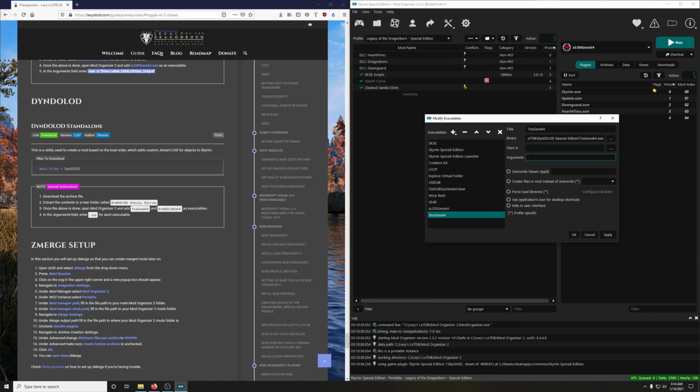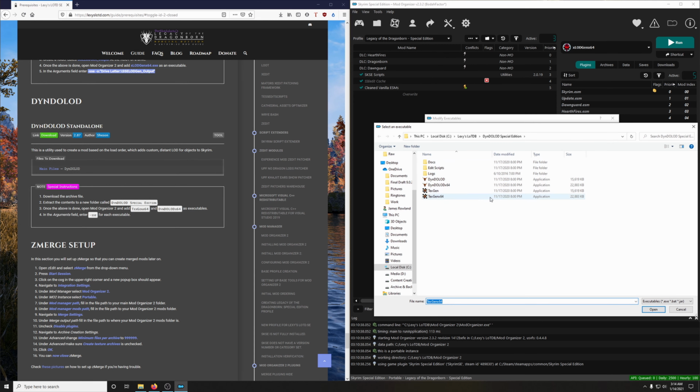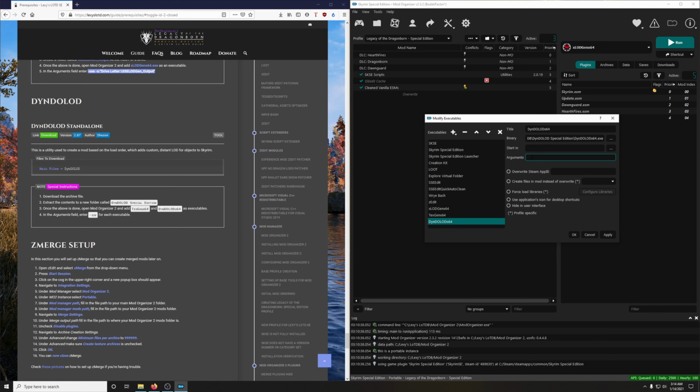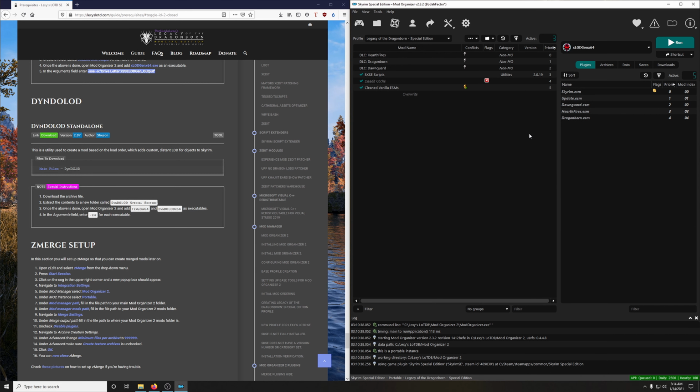In the arguments field, make sure you put dash SSE, click Apply, click plus, and then we're gonna add DynDOLOD x64, open, and in the arguments field, dash SSE, apply, okay. And then those tools will be waiting for us when we're ready to use them much later in the guide.